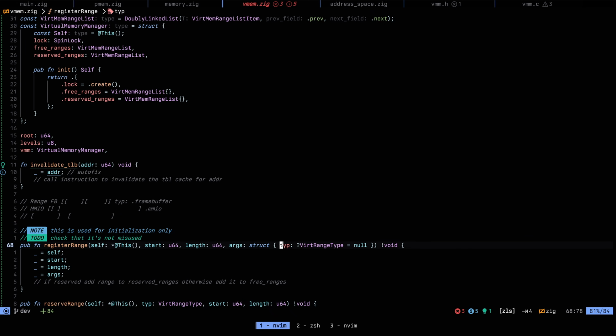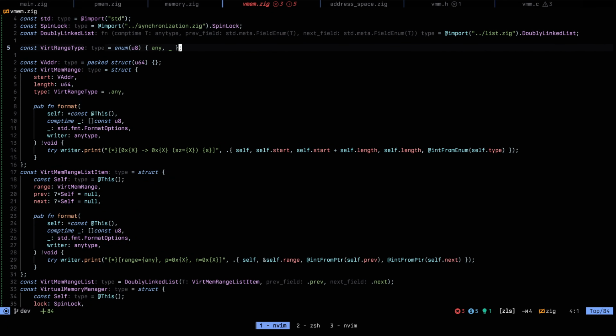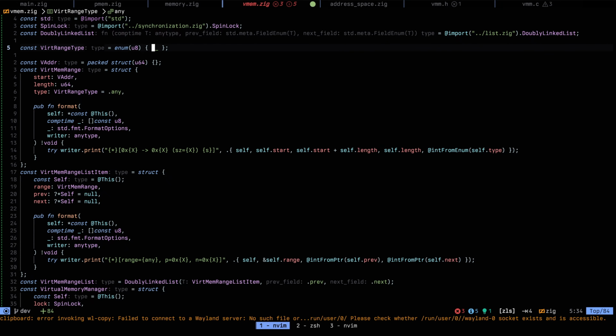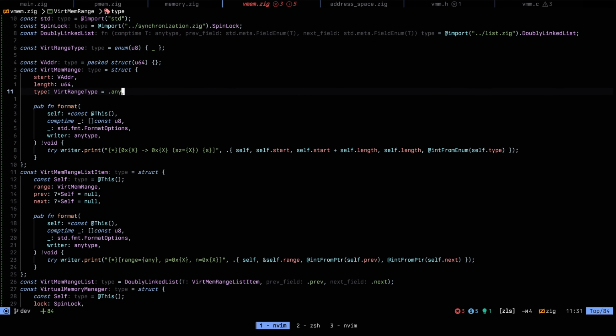at all. And actually, let me just go back here, and I'm just going to remove this because we don't really need a type of any. We are just going to remove that and replace that by null.